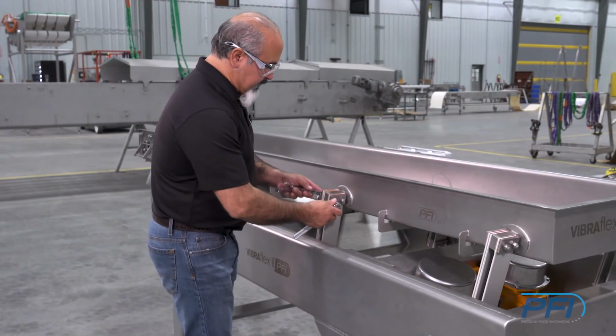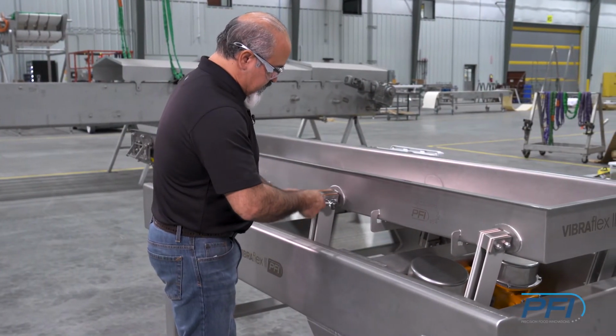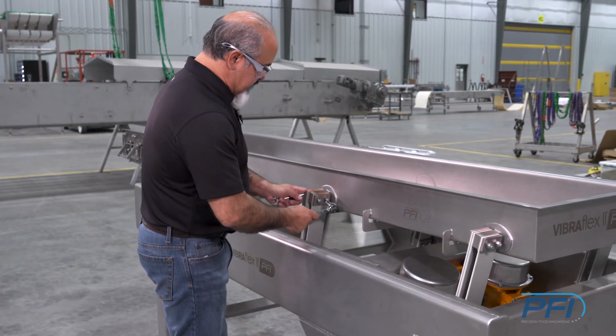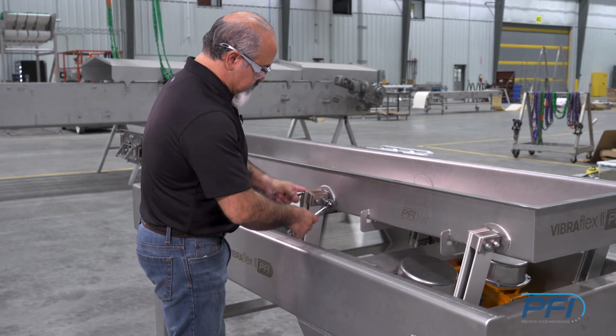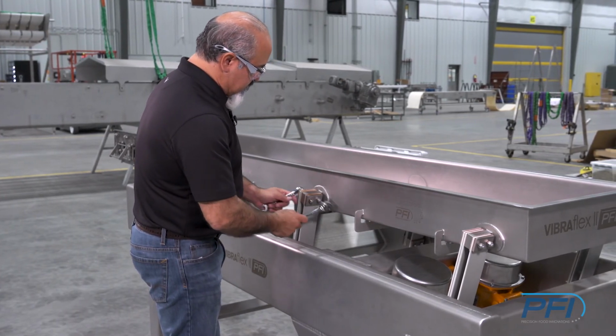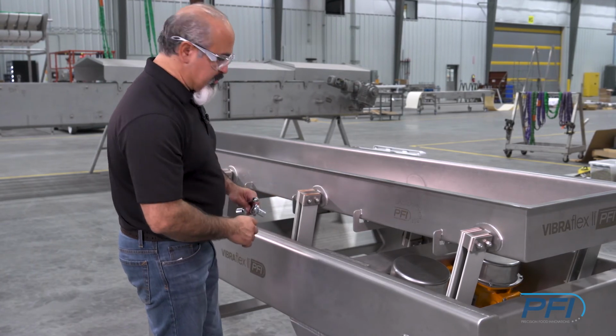Now we're going to go ahead and tighten these bolts using your standard wrenches that are required for this. You want to just snug the bolt down, just like that, to where we can go ahead and put a torque wrench to it.